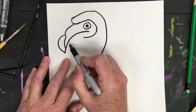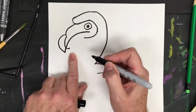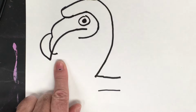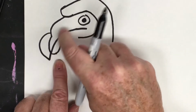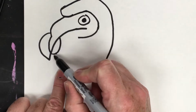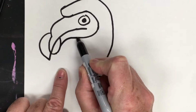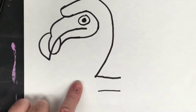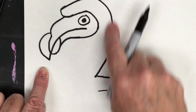The bottom has some curves, so I come from this line here. I'm going to come out with a tiny line. Let me get it a little bit bigger so you can see some of this detail. Now this tiny line, I swoop right to the center of the beak. And now I'm going to connect this curve to this area where we came under the eye. So watch this line. It's going to curve like this. So that was a pretty complicated head shape, but if you do it in little steps, you can always adjust it. If your beak isn't big enough, you can make it a little bit bigger to scale.